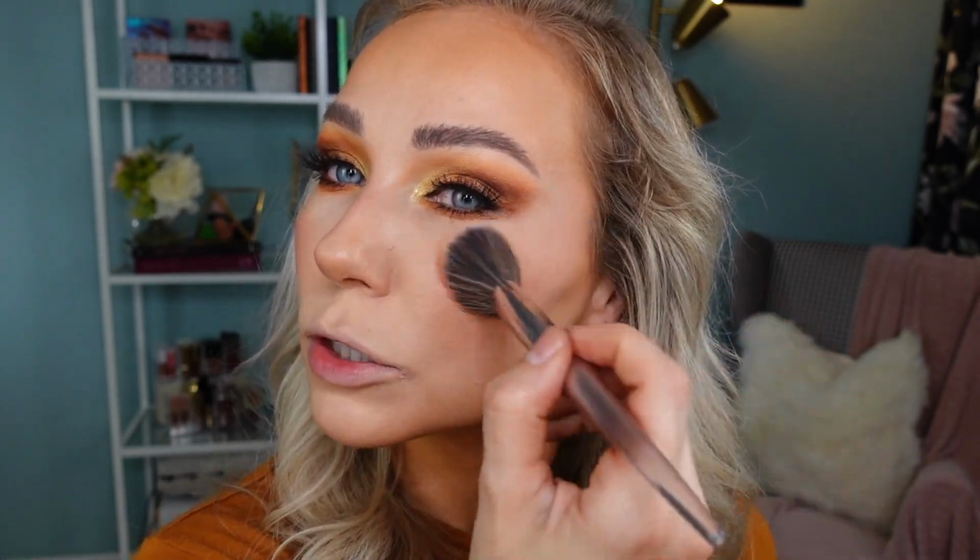And I would like to brighten up my cheeks a little bit. I'm gonna dip into the Patrick Ta Duo. This is the shade Do We Know Her. I would like to specifically use the powder one. Just apply this to the apples of my cheeks, a little bit on my nose. It gives you that burnt cheeks effect, which is perfect for summer.